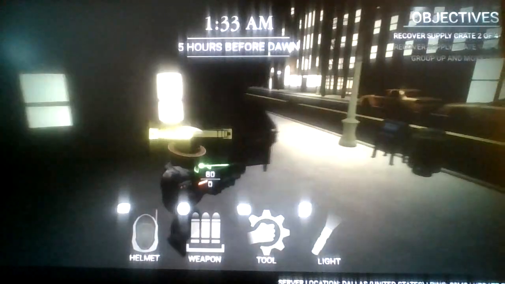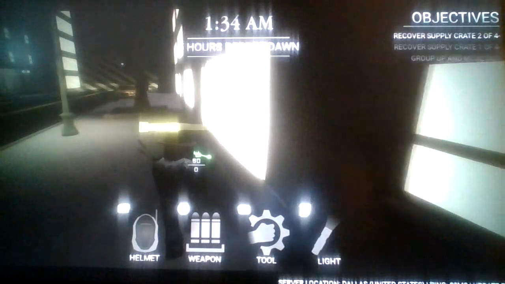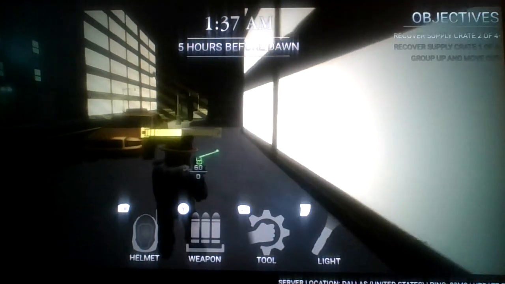I guess if you find the ammo packs, it'll give you batteries, and then you could use them. I guess the batteries are just the ammo, maybe? Maybe not? But pretty unique weapon, I guess.